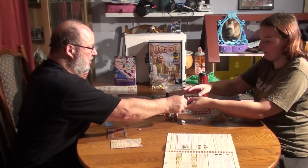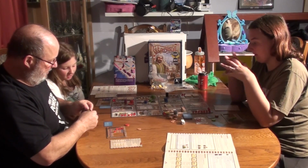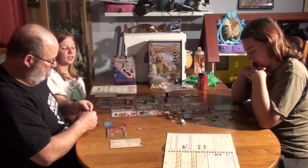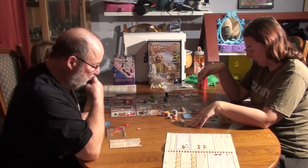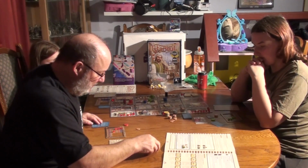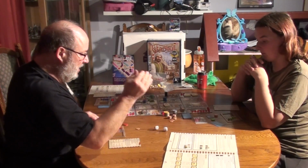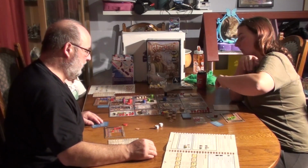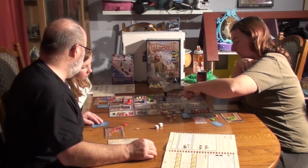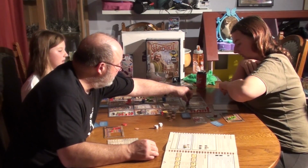All right, so I'm going to take a bonus card. Right, which is that action. And now you roll the dice for his new location. Oh, yeah, I have to roll the dice for his new location, which is a 9. Is that a 4 and a 5? Yep, so this way. So he goes over to there now. So he's moved over to there.